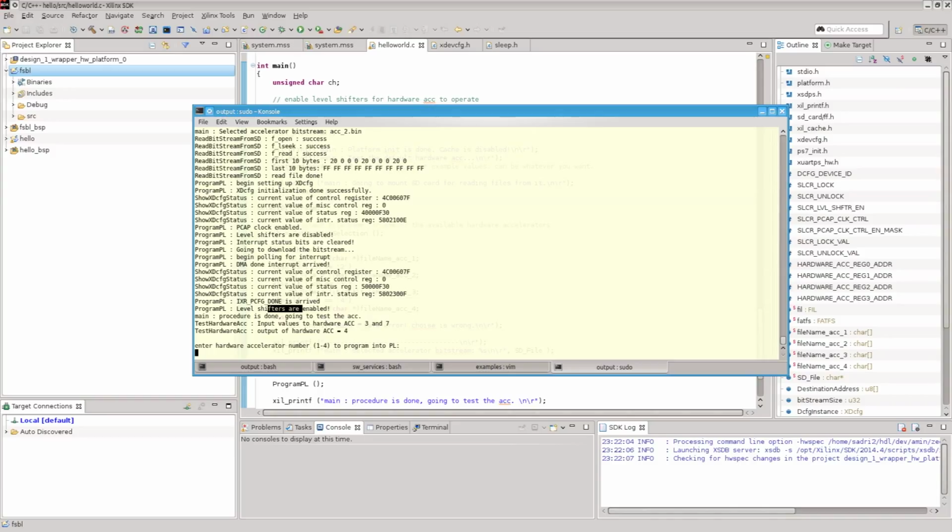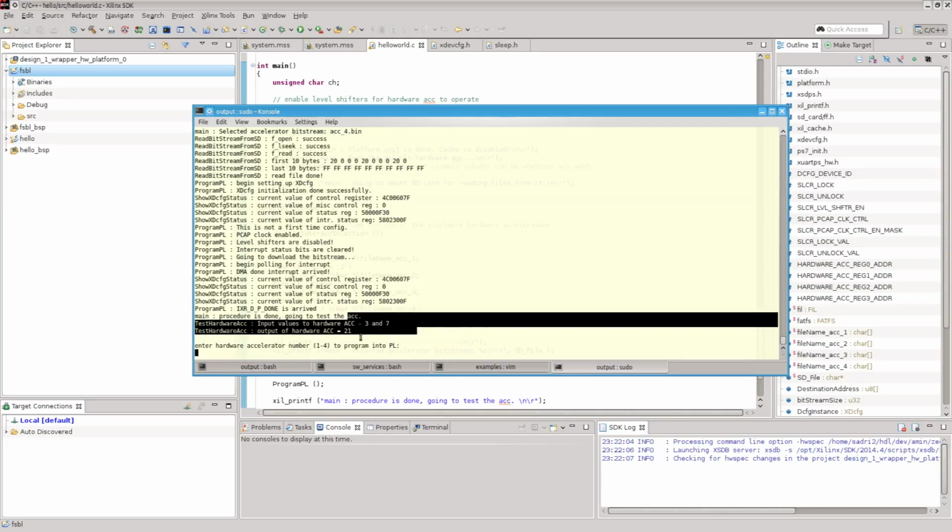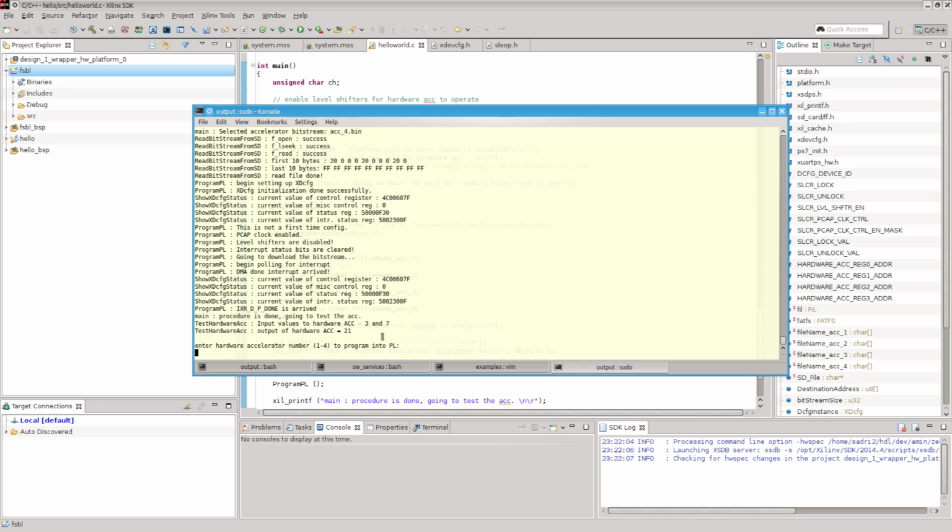Okay, and then let's see what happens for 3. So hardware accelerator 3 was a simple increment for the first number, for the first register. So the whole procedure as before repeats, and we have 3 plus 1, which is 4. And then finally for hardware accelerator number 4, I press 4 and then I press enter, and then we have the result 7 multiplied by 3, which is 21. So I go back to hardware accelerator number 1, and we have again 7 plus 3, which is 10. Number 1 was addition.